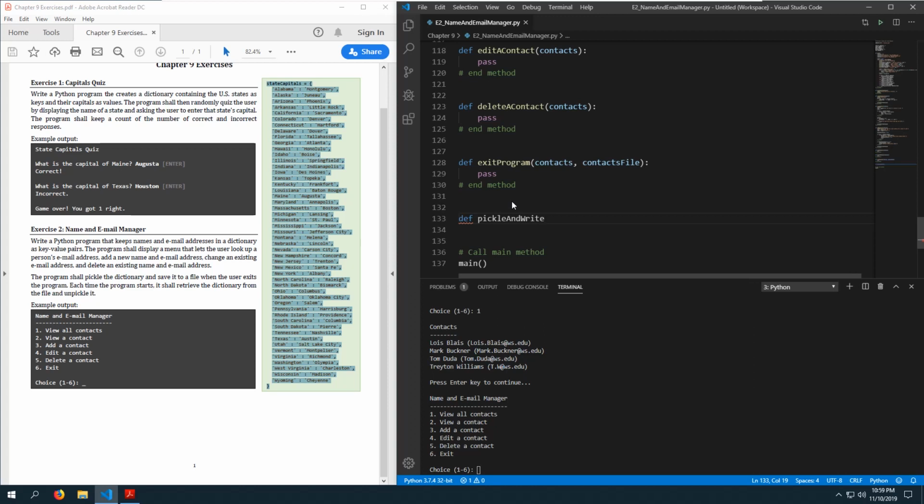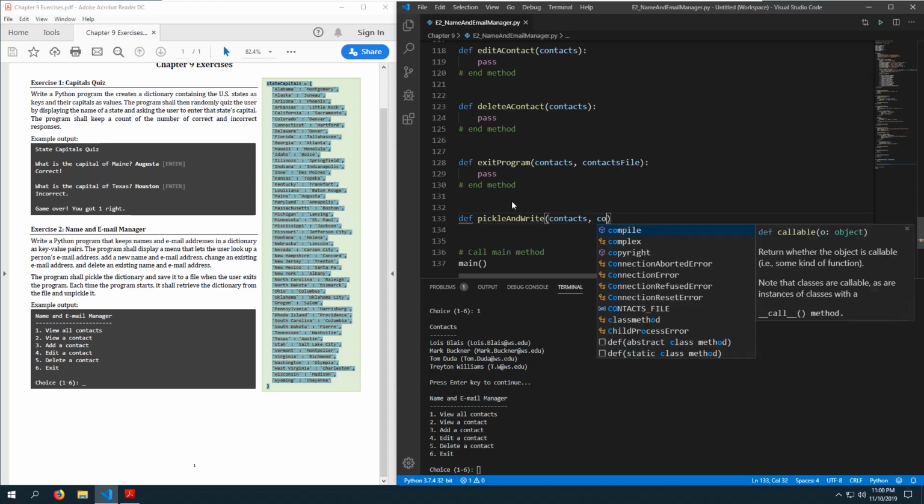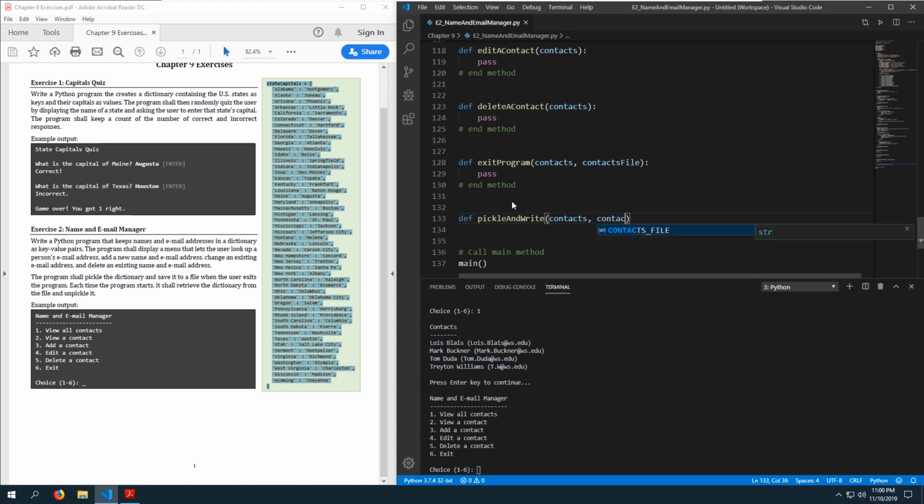Yeah, I'll call it that. It's going to have the contacts and the contacts file. It's pretty much in my exit program here. I'm going to call this method. And the reason why I want it to be different and not put it in the exit program is because I want you guys to be able to copy and paste this into another program later on. So I'm going to call pickle and write, and I'm just going to pass in contacts and the contacts file.